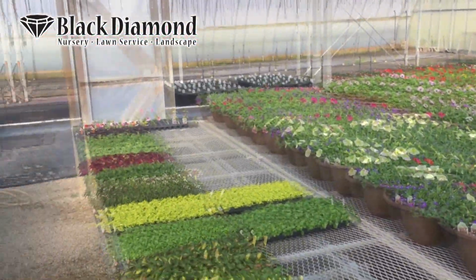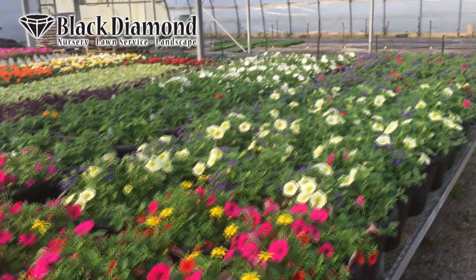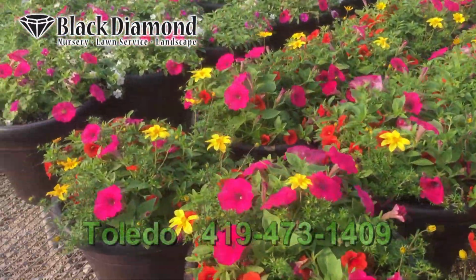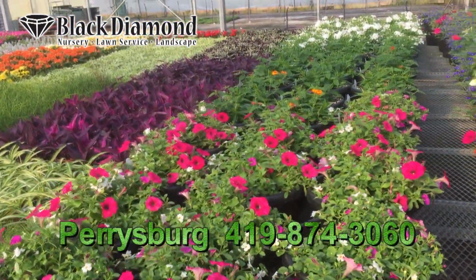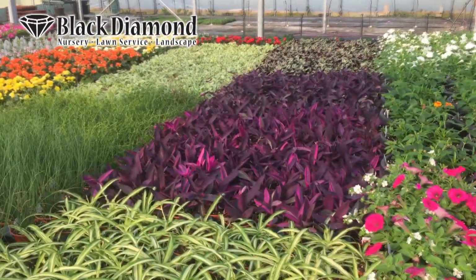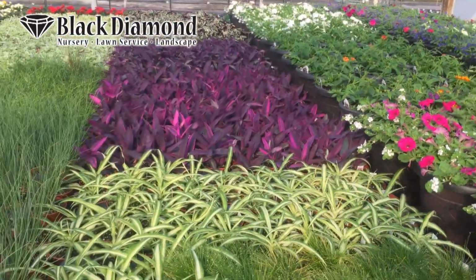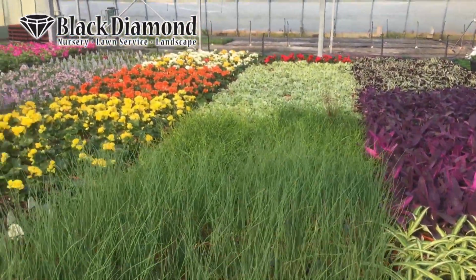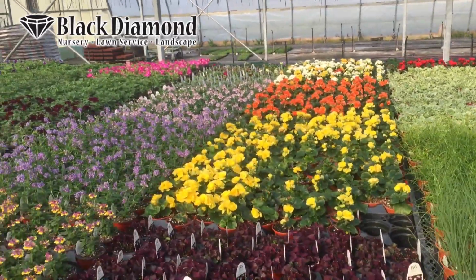And then as we move over here to the left, you'll see we offer a lot of those same combos and some different combos in these planters. So these are 12-inch planters that we have that you can set on the deck, on your front porch, wherever you really want to put them. So we've got a lot of different options to get a lot of these cool different flowers in several different ways. As we move over here, you're seeing different plants here for color, not necessarily flowering, but purples and greens that you can add for different textures and different contrasts in your combination planters or baskets that you want to make yourself. We've got begonias over here.